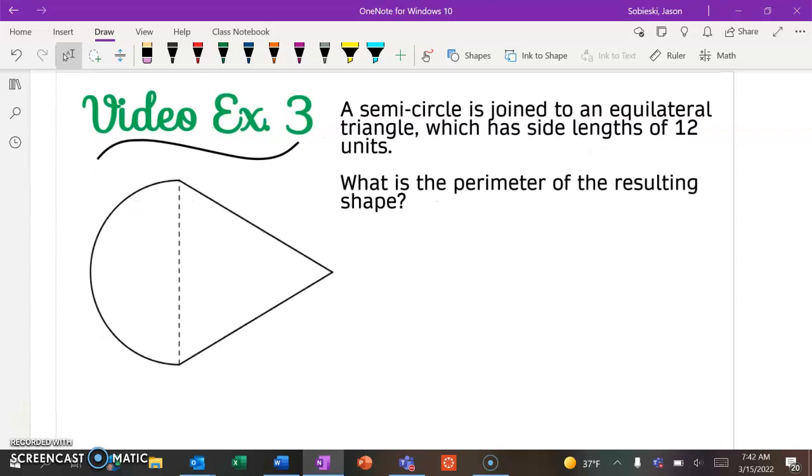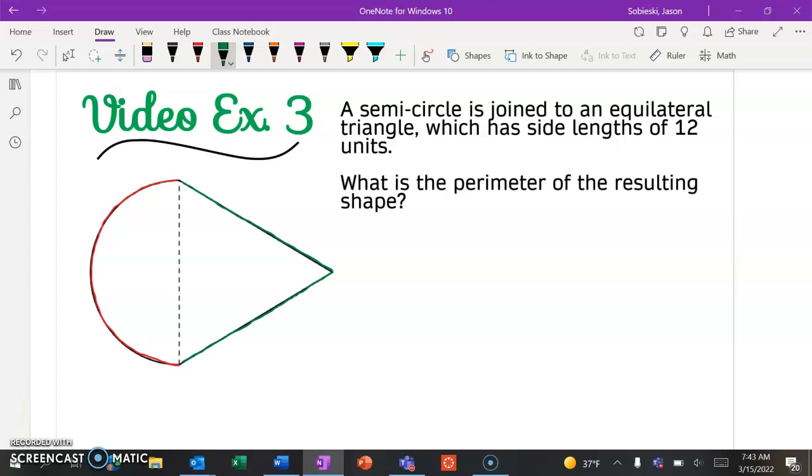Okay, for our last example, it's a perimeter question, which we're going to try to solve using this sort of ice cream cone shape type of picture. So let's break it down. There's 2 shapes in here. We have, I'm going to do it in red, a semicircle, which is half of a circle. And then it looks like they tell us an equilateral triangle.